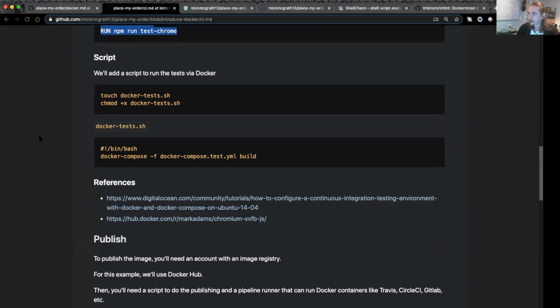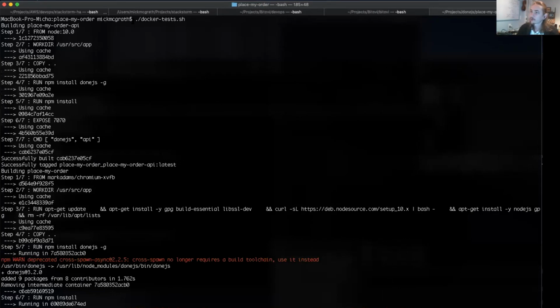Okay, so now we have a script, and then we can run that. Once we have that, we can run it locally, and this is me running it. Again, I'm not going to actually do it because it'll take longer than we have to sit here and be patient with me. But you can see that what this one is doing is just running Docker test.